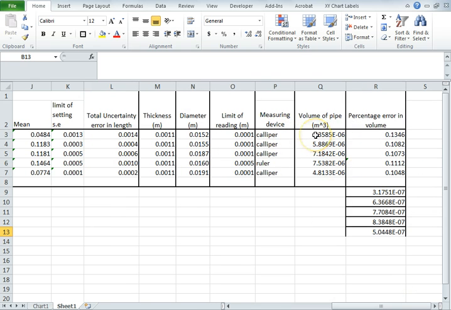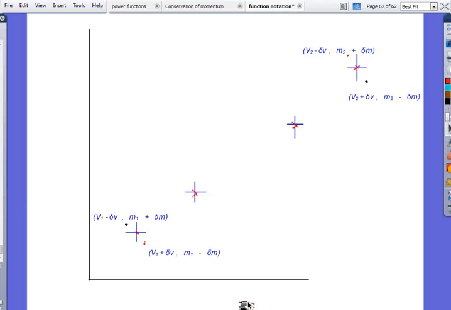Our first measure of volume, which is this one. Okay, once we've got this one, we have to ask ourselves, well, what is that one?